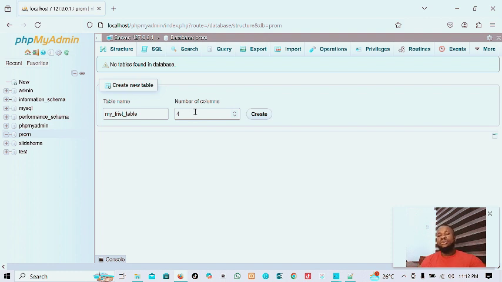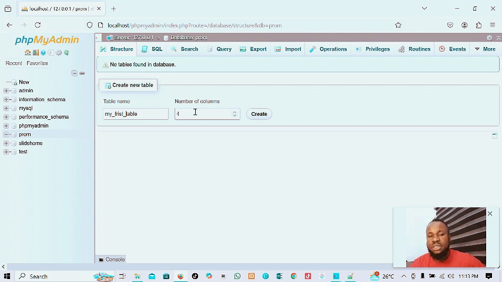To indicate the columns of the table you're creating, you should know the number of columns or fields you want. For instance, if you're creating a table for user accounts, you need to have name, email, phone number, and so on. But now we're saying this is a first table for learning purposes.